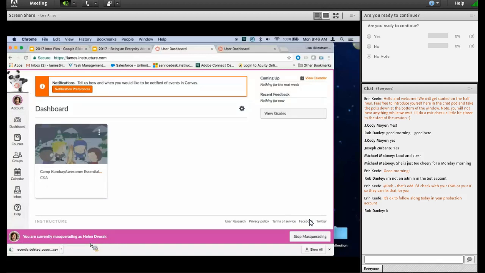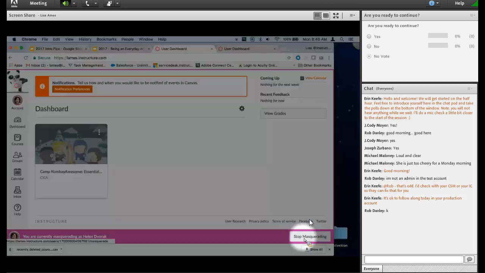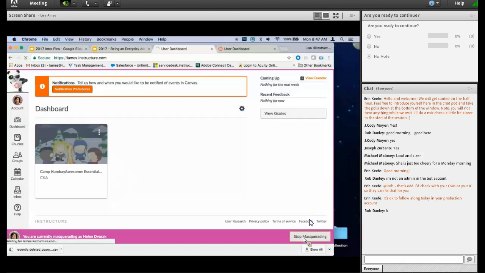Now you can see this is Helen's account now, and I know that because I've got that pink banner all the way around there. There's her picture telling me that I'm currently masquerading as her. So I'm going to be able to get into everything that Helen has. So every course that she's either taking or teaching, I will see it from her view instead of mine as a Canvas admin. So when you're done masquerading, you're going to click on that button at the bottom right-hand corner that says Stop Masquerading. You want to make sure you do that to return you back to your own view.